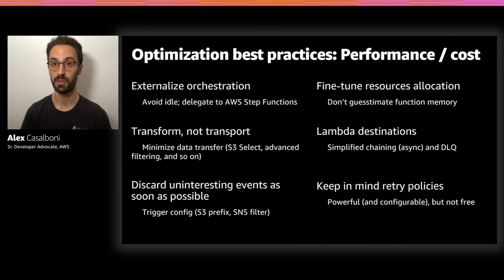Also keep in mind the retry policies. They don't really allow you to save money here, but it's something very important to keep in mind because they are super powerful. You often need them, and you can configure how many retries you want for asynchronous executions, but they are not free. So be mindful, configure them, or set them to 0 if you know very well that you don't need them.